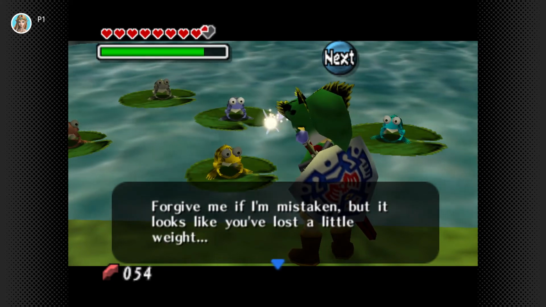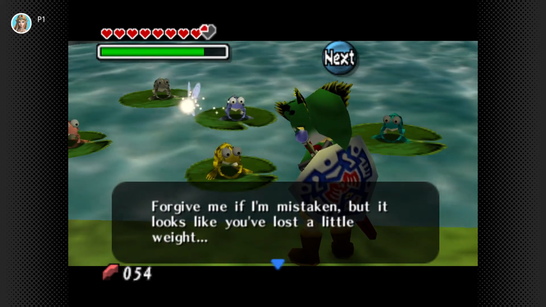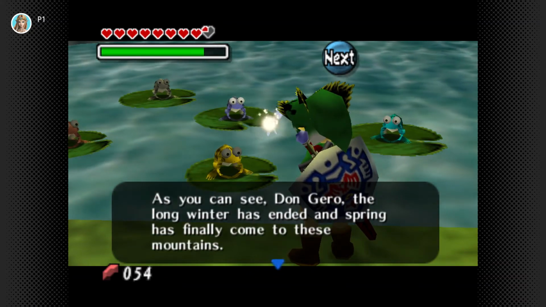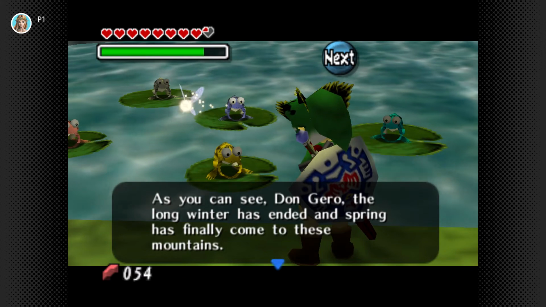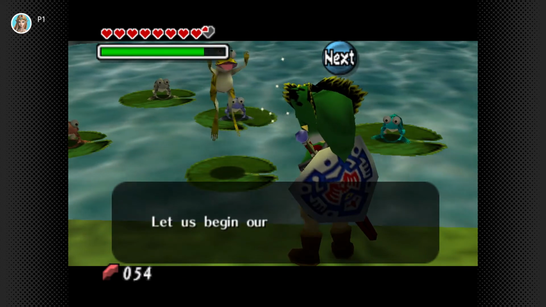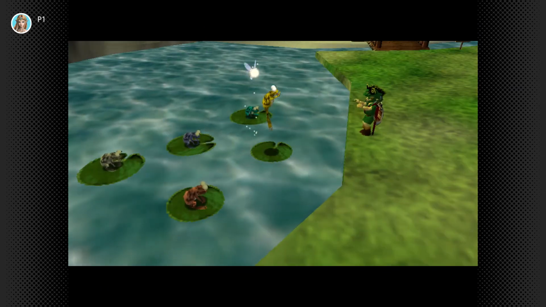Gero. Forgive me if I'm mistaken, but it looks like you've lost a little weight. As you can see, Donk Gero. Gero, the long winter has ended. And spring has finally come to these mountains. Let us begin our... Oh! Yes!